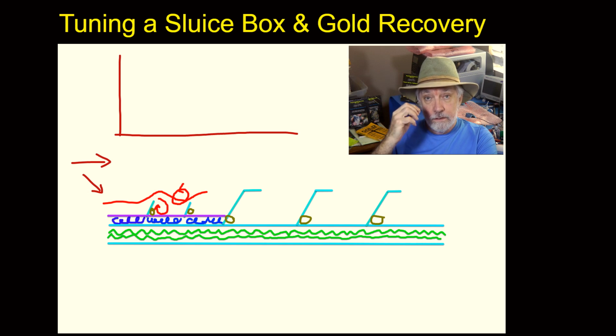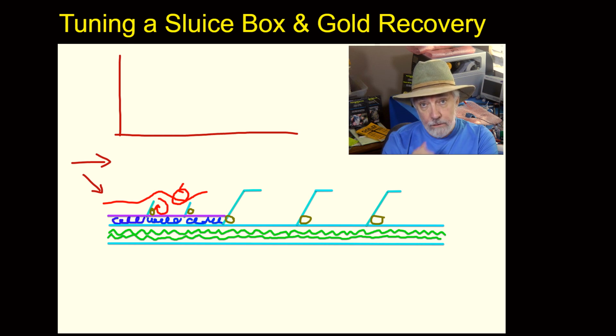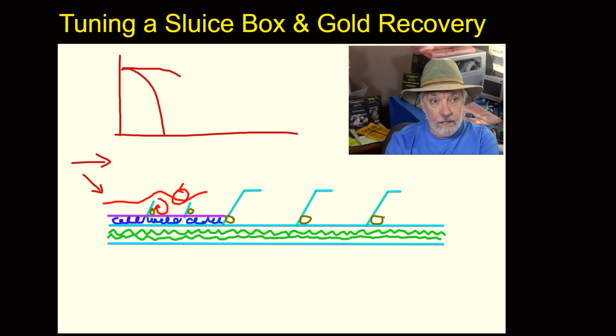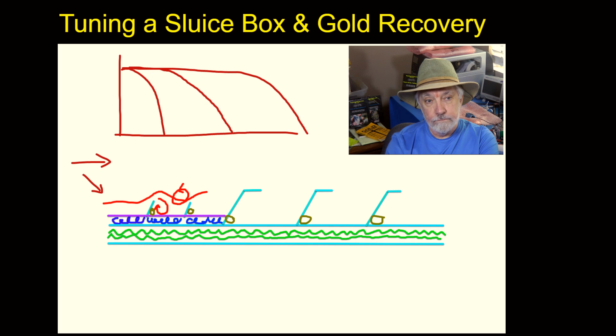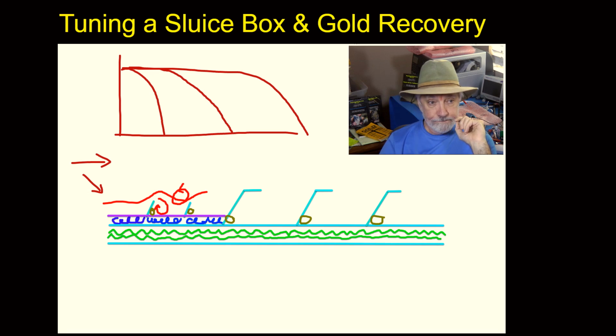Now here's the fun part. The smaller the particle, the slower it's going to drop. And it drops basically in a parabolic fashion, like a ballistic, like a cannonball, okay? So a big chunk of gold is going to drop really fast, boom. But a small particle gold will have a lot longer to go because it has more friction. The smaller the particle, the further down it's going to go before it drops to the bottom. Those are not quite parabolas, but there'll be a parabolic kind of trajectory influenced by changes in the current, like these little rotational eddies that are forming.